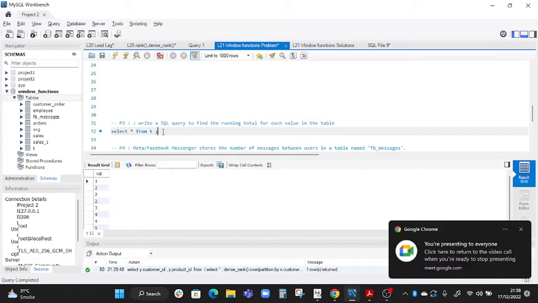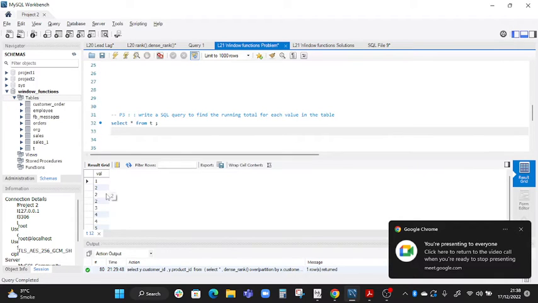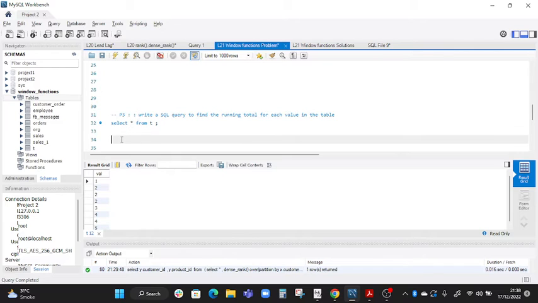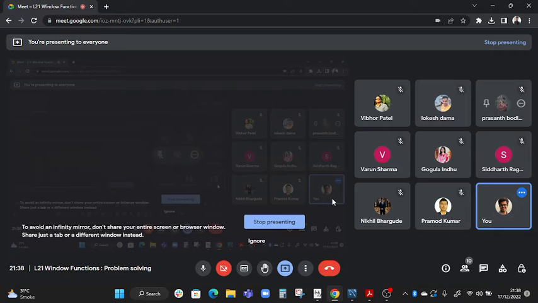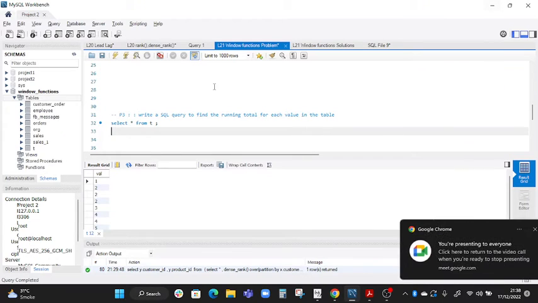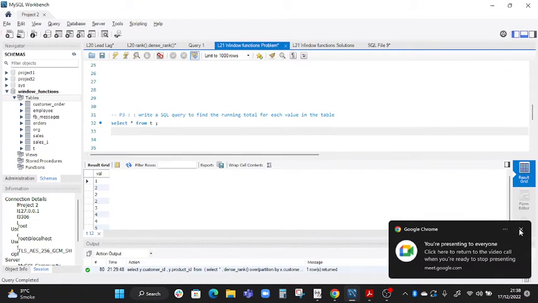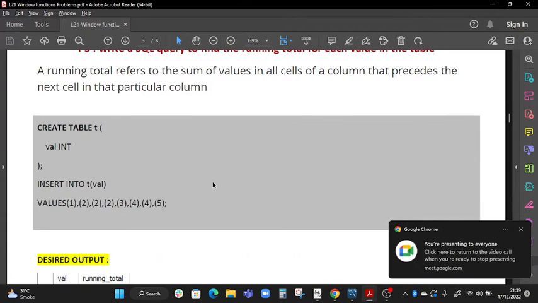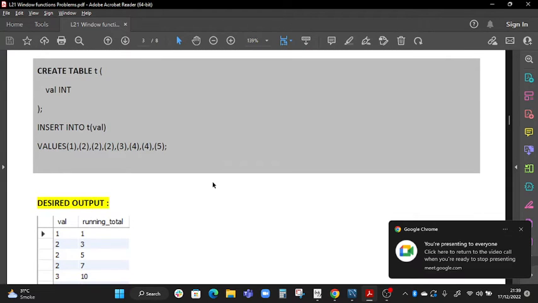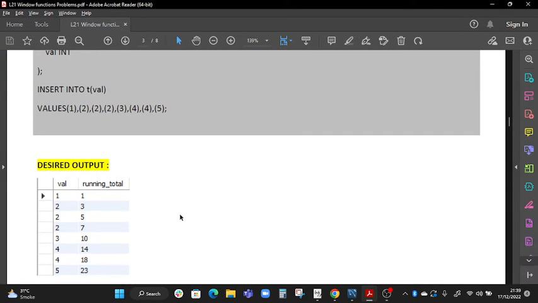Okay, now let us run this. I think I need someone to help me with this query. So who is going to speak? Let me point to Nikhil. Yeah, Nikhil, how am I going to go about this? We will select from... no, I want this. Let me show you the desired output. I want something like this, right?